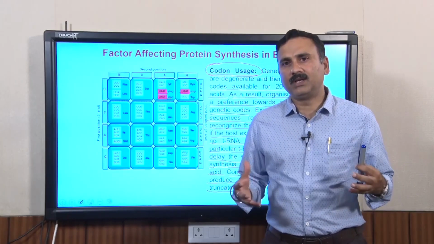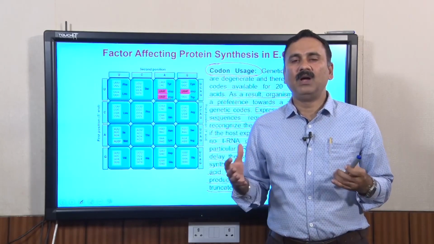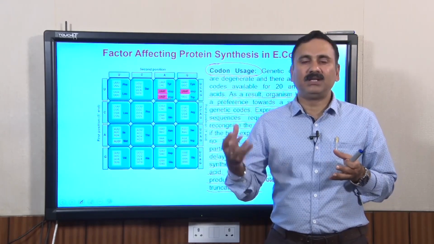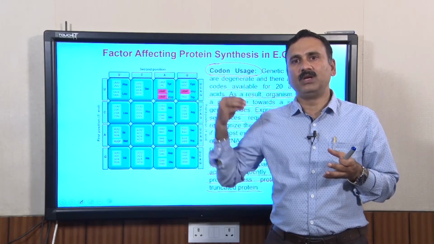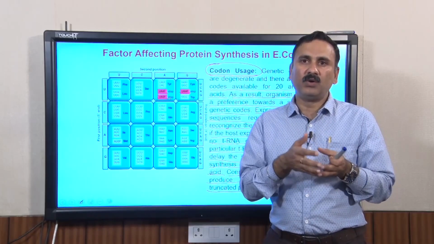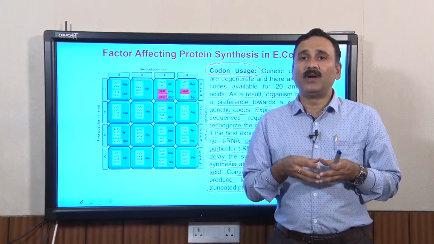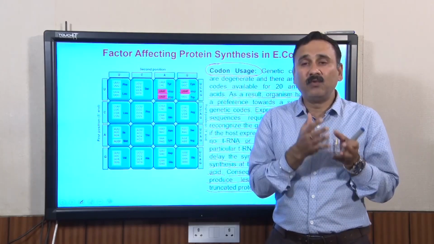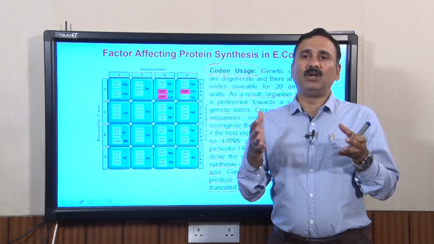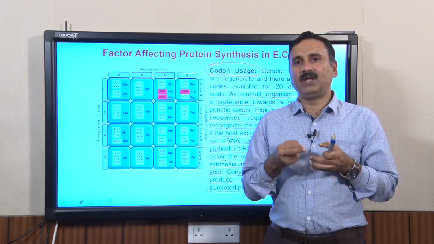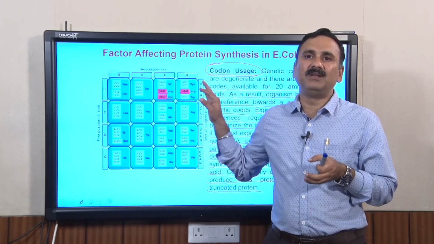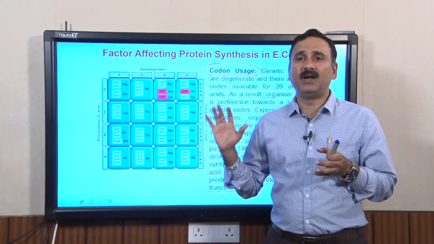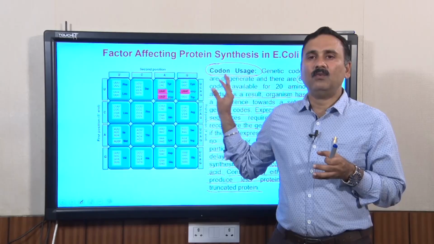So, if you encounter the codon usage problem, you have to either overexpress these additional tRNAs from a separate plasmid, or generate a chimeric host which has these additional tRNA genes cloned into its chromosome. Either of these strategies will overcome the codon usage problem, and it will allow you to overexpress the protein. So, before you decide to overexpress a particular gene, you have to verify and test that this problem does not exist, which means you have to critically evaluate the gene sequence to know that the tRNA would not be a problem.